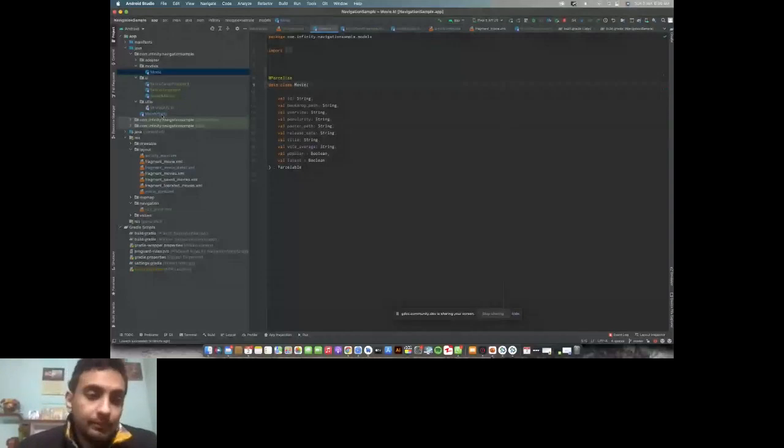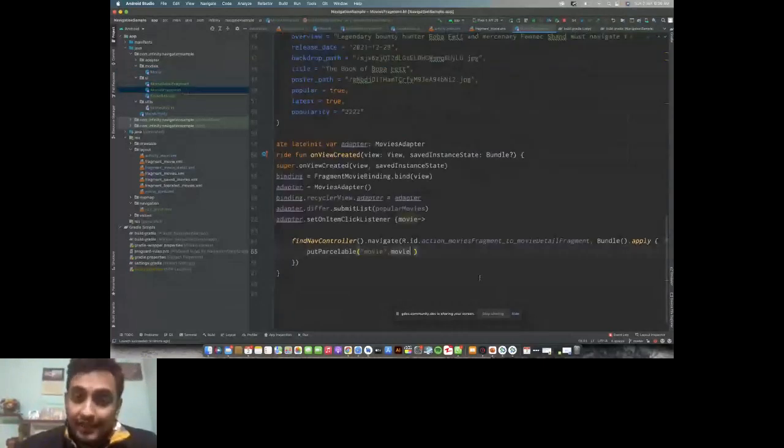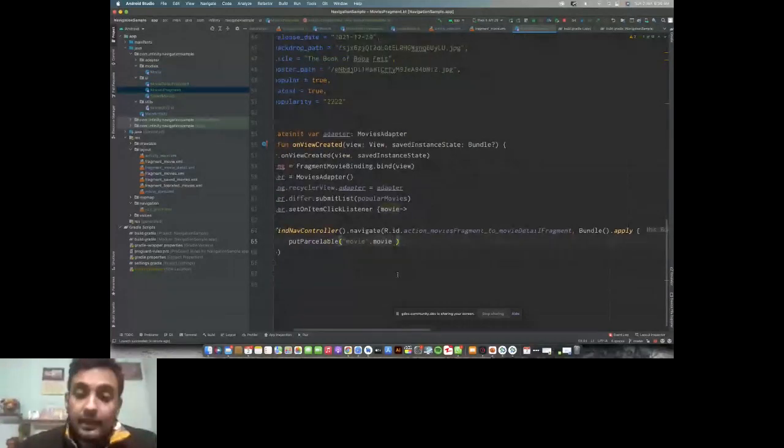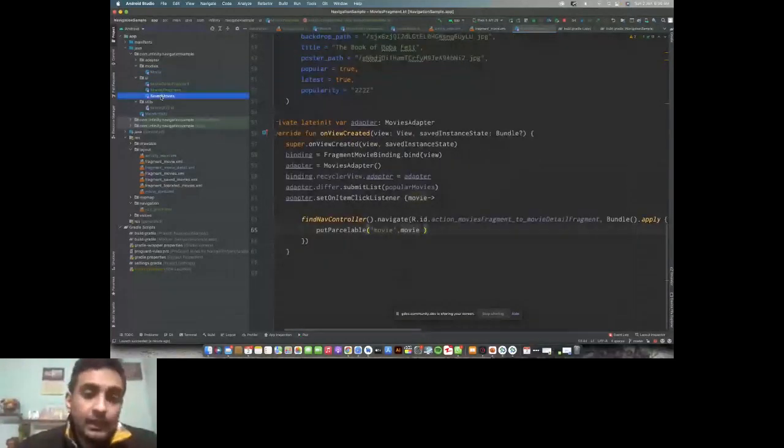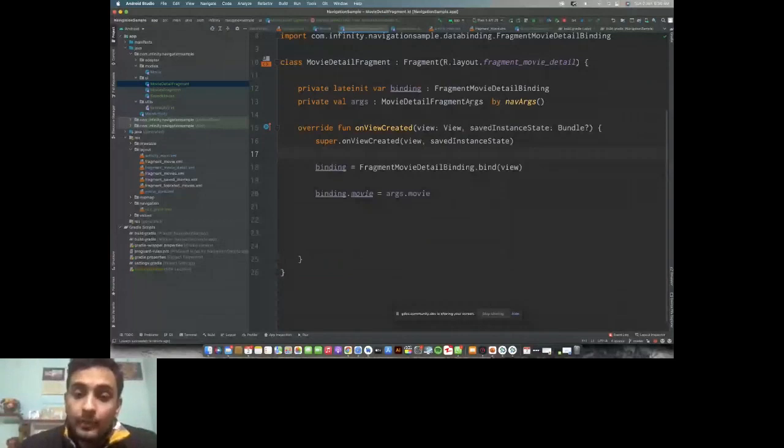Then in the movies fragment we are currently passing a bundle. In the movie details fragment, we get the fragment arguments through a property delegate, and then we can use this variable to access that movie variable. This is all we have to do to pass variables from one fragment to another.